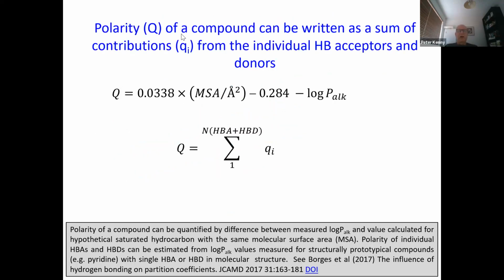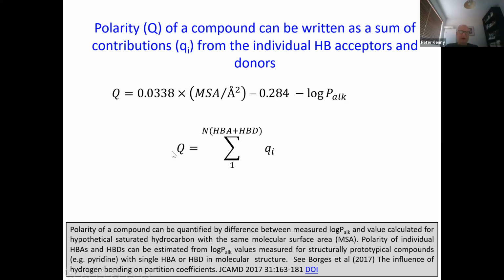This is sort of how we can write polarity. So I write the polarity as basically the equation for that top line for the alkanes. The polarity is given by the alkane-water partition coefficient that you would predict for the compound if it were an actual saturated hydrocarbon of that molecular surface area. And then I subtract the actual measured alkane-water logP. That's how we get polarity.